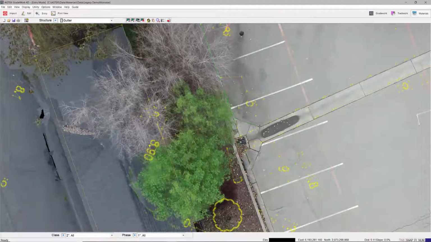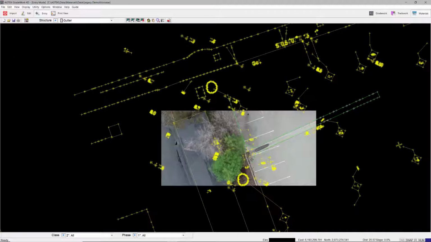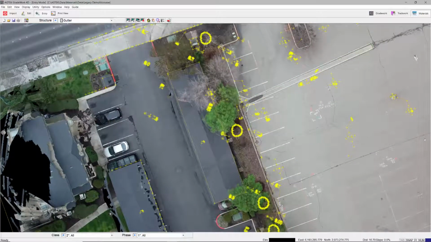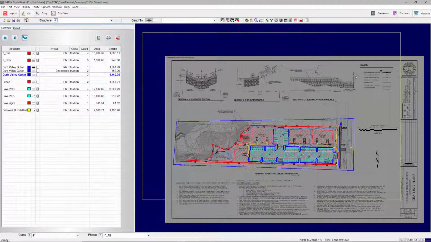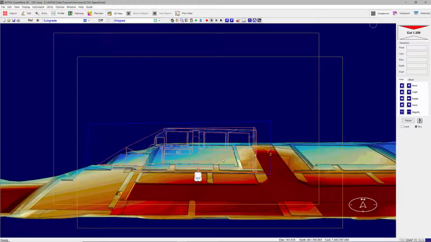Materials is also great for use with drone surveys to estimate demolition or document production of curb or paving. Import the georeferenced TIFF file to see what has been completed and what remains to be done. Materials integration with grade work creates a seamless flow of data between your site work and materials takeoff.